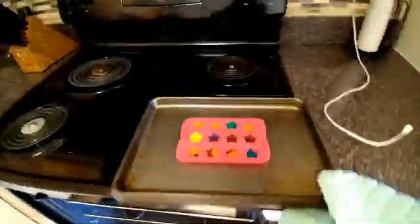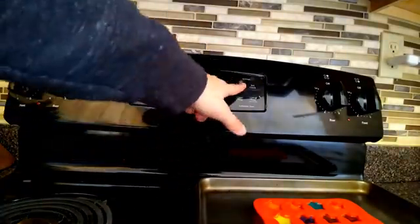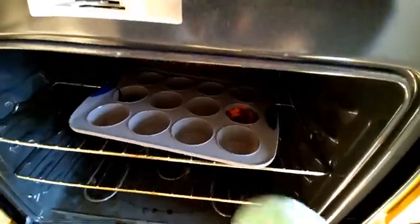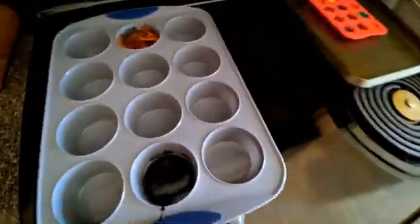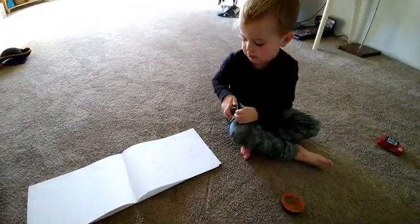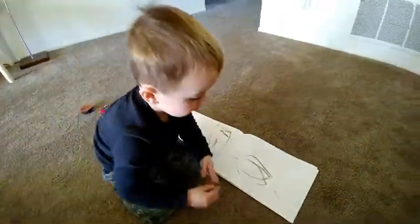You'll see that it's melting, but it's not totally liquid yet. There's still some chunks, so we wanted to fix that. We want it to be completely melted. Once they're done, you're going to want to let them cool. Do be careful. We're messing with the oven here, so they do get very hot. That liquid is no joke. But once they cool, you pop them out, and you can use them as crayons. Theo's going to demonstrate. There we go. He was so excited he started taking pictures. That's how you do it. That's how you make a crayon out of old crayons, which I hope you enjoy giving a shot.